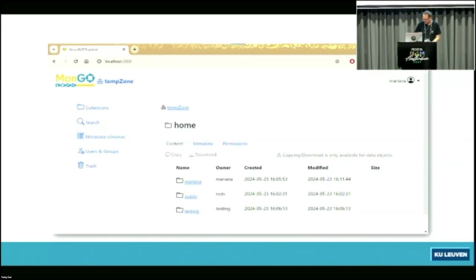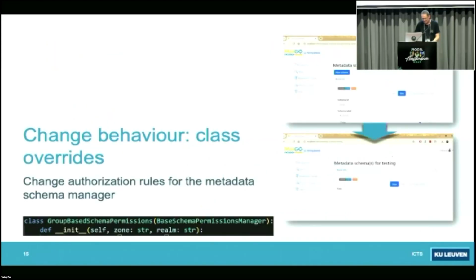Okay, then a slightly more, although not that much more, advanced example is to change behavior. We have our schema manager, but of course you typically do not want everyone to be able to create, edit, change or delete schemas. You want to have it a bit more under control. By default, in the installation, anybody can create schemas in their own home directory, in the public directory, and everywhere else actually.